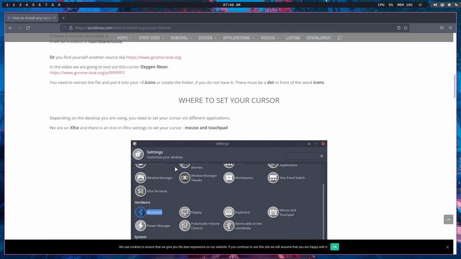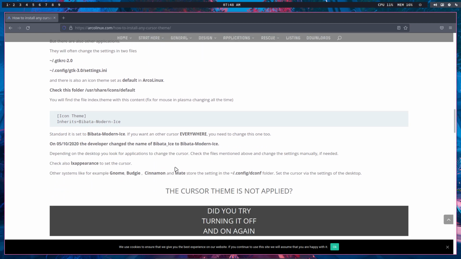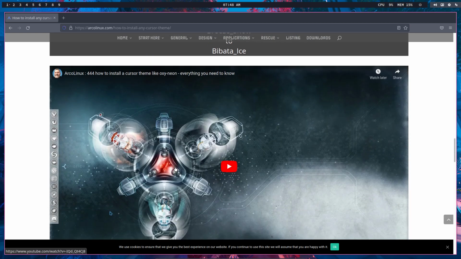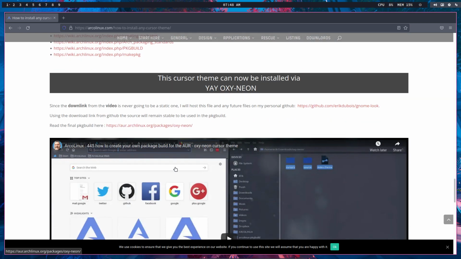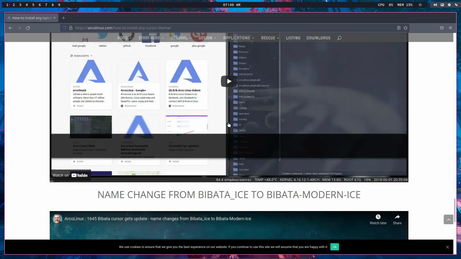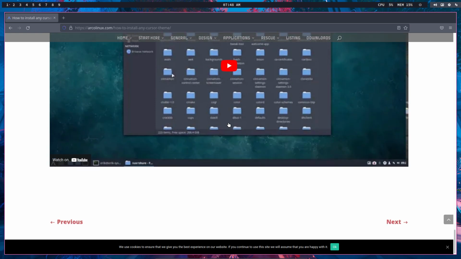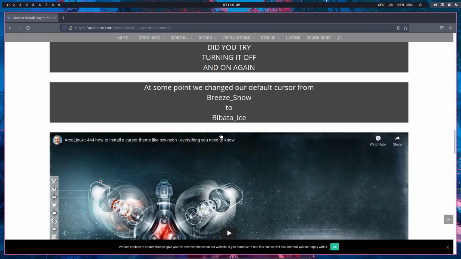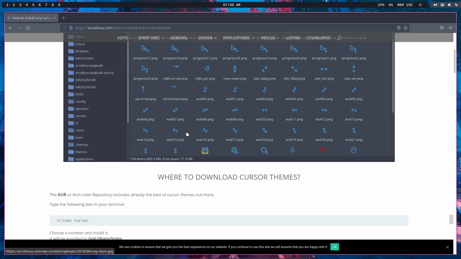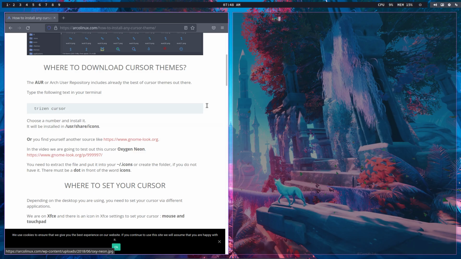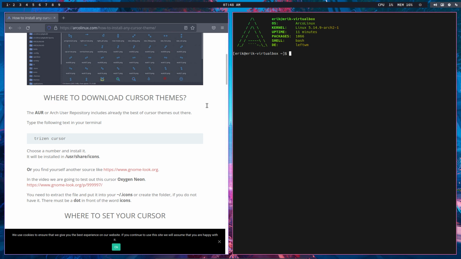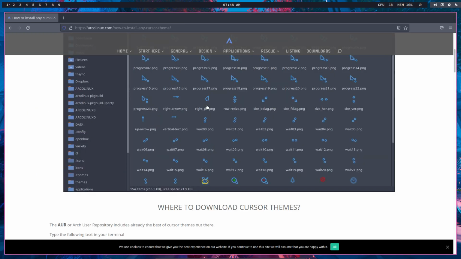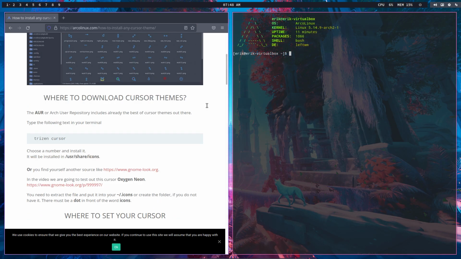So in this video, we are going to explain some things. Here we have an Oxyneon thing, and I'm going to install different icon themes. So you see, cursor theme. You see this one, that it's changed, right? Visually you'll see. I hate Alacritty, not nice in VirtualBox. So Super Q, you're out. Super T, URxvt, you're in. Oxyneon is the name, and it's on our ArcoLinux repo third party.